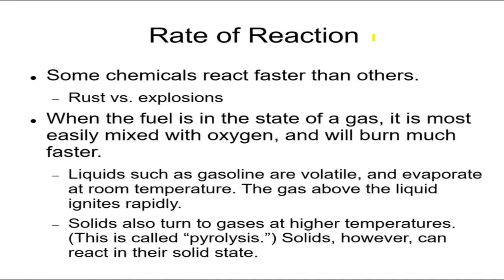It's important to know about the rate of the reaction. Now, with oxidation, iron reacts with oxygen and forms rust, but that is slow. But burning or even explosions, those are very fast. So we have to know about the rate of the reaction. When the fuel is in the state of a gas, like for example methane, CH4, natural gas, and it's mixed with oxygen, it burns much faster.